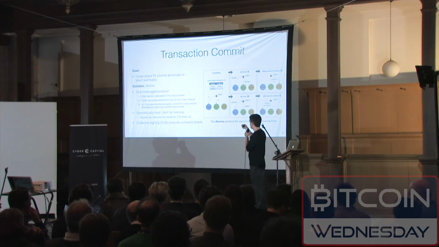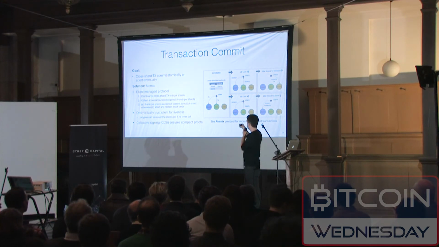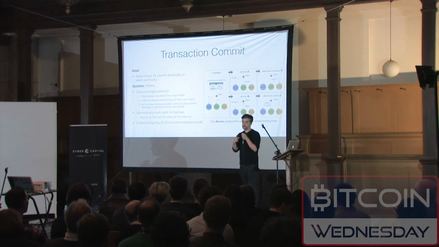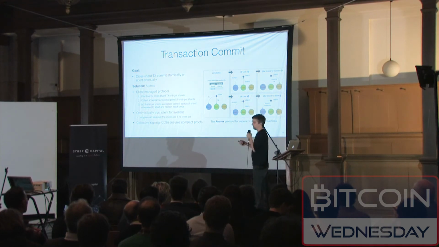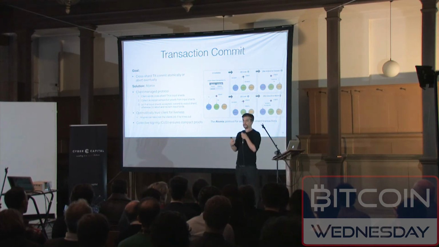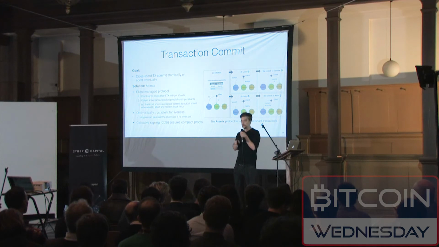So what he does is then he's forming this transaction which has inputs in shard 1 and shard 2, the blue and the green, and has an output in the yellow shard, shard 3. And then he's sending this transaction to the blue and green shards, and the validators take this and verify the transaction to see if he can actually spend his funds, if he has enough money in his account.